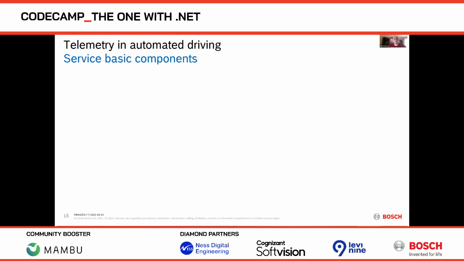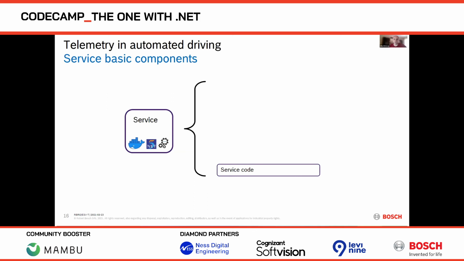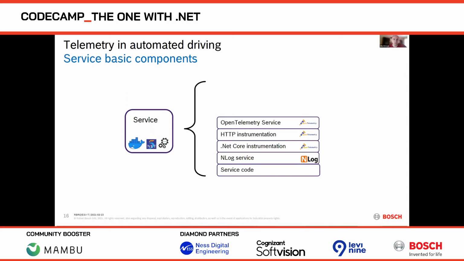Okay, so now if we look at the contents of a service in .NET Core, from our perspective, it would be just having the useful code that does something, extraction, watching, writing, stuff like this. We have the logging, which is provided to us by NLog, and we have an extension that allows us to write to Elasticsearch. We have several instrumentation libraries that we use from OpenTelemetry. We have an exporter also provided by OpenTelemetry. We have the RabbitMQ communication, and we have the instrumentation, which is exactly the custom library that we wrote in order to add context to RabbitMQ messages.